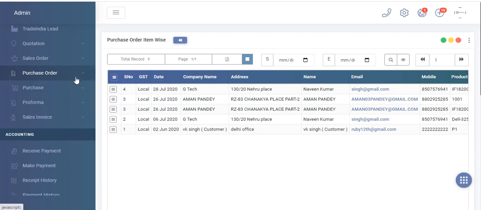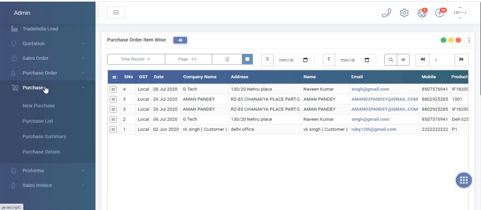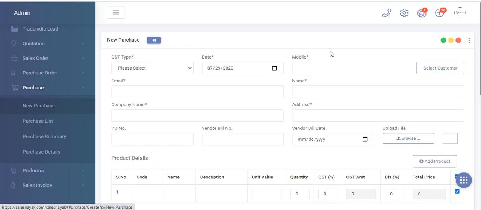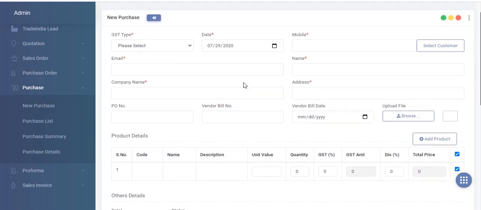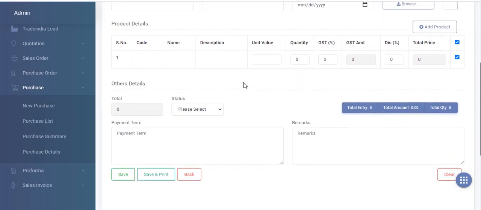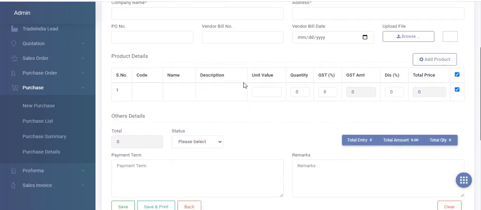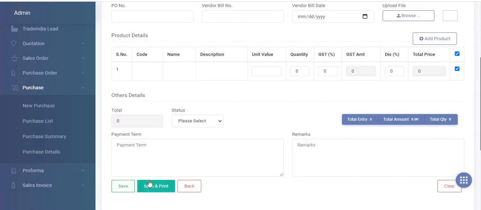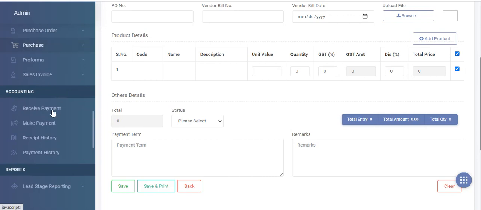Here you will not find any problem in our CRM to manage anything, right? So guys, after that, here you get the purchase section when you are going to make any new purchase, right? After that you have to select all the information here, right? And after that you have to click on save or save and print, and then all the information will be here in front of you, right?